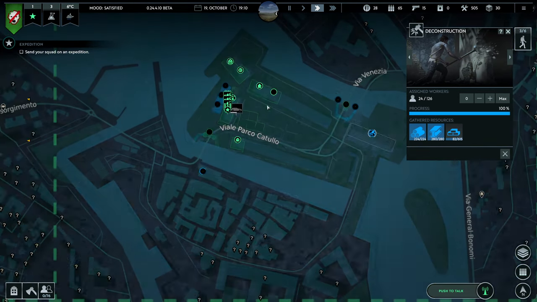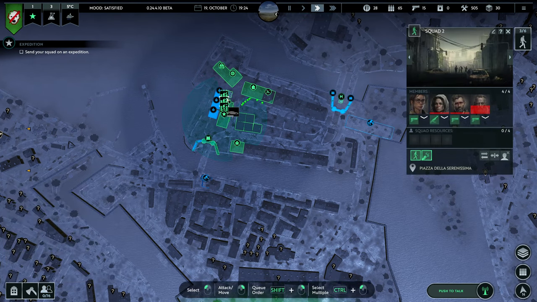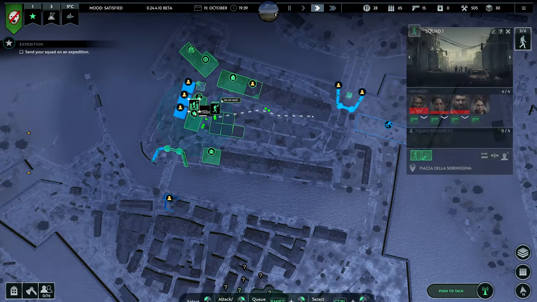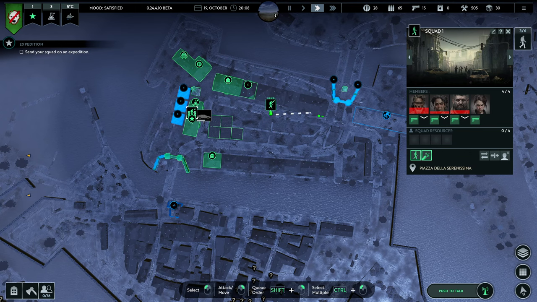Oh, boy. Now, need to put the guards back on their towers. Send the two AK squads there. Keep the pistol here. Oh, boy. This is gonna be one hell of a run.